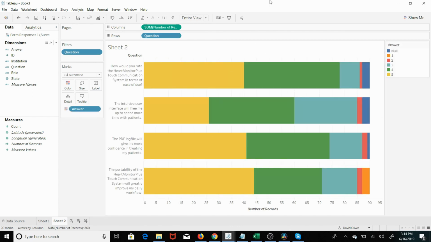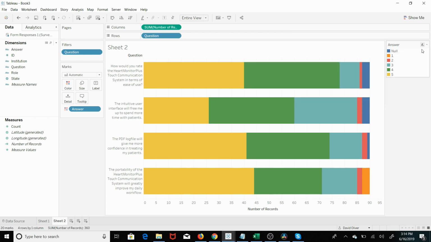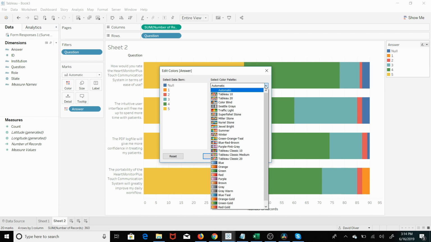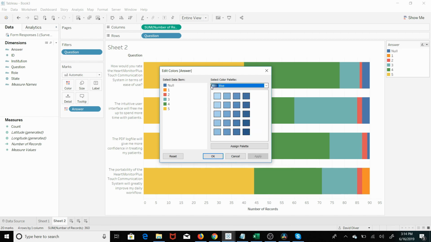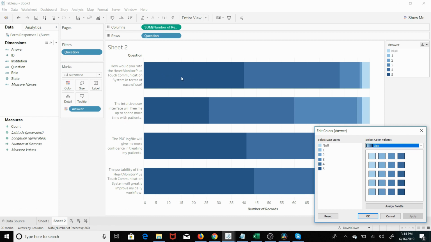So from a pre-attentive visual best practice standpoint, let's get rid of these wacky colors. It just seems tacky to me. So what we can do is hit this drop down here and hit edit colors. And we can select a color palette. And since this is rank ordered 1 through 5, I really like using a color gradient. So we can start with blue, and it goes from very light blue to dark blue. And now let's click assign palette. So now that makes a whole lot more sense. Let's apply this. So yeah, the darker the blue, the more people like it.